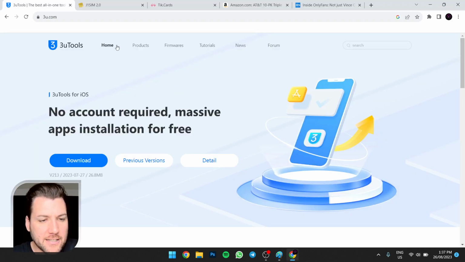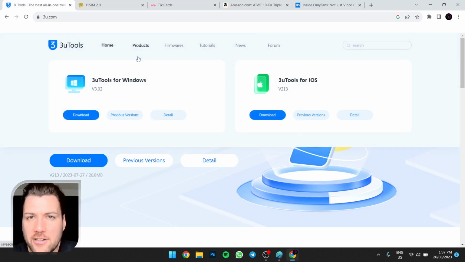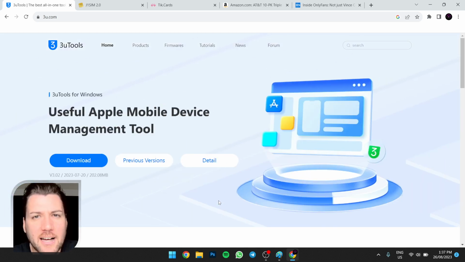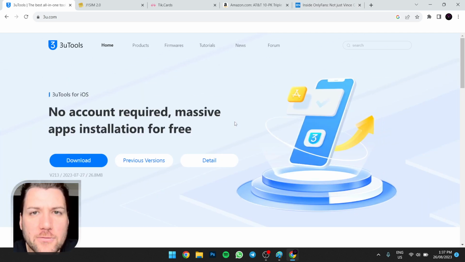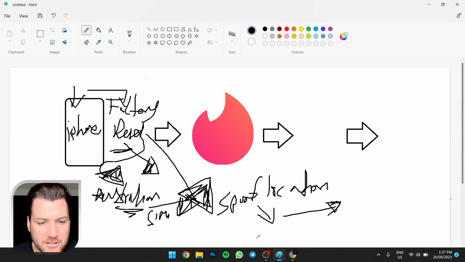So, as I said, you'll go to 3uTools, download it, connect the iPhone, follow the prompts, choose another spot in the country where you are, choose a different state, whatever. Look it up on Google, find the spot, type that address into the virtual location on 3uTools, modify it, bam. iPhone now thinks you're in a different location.